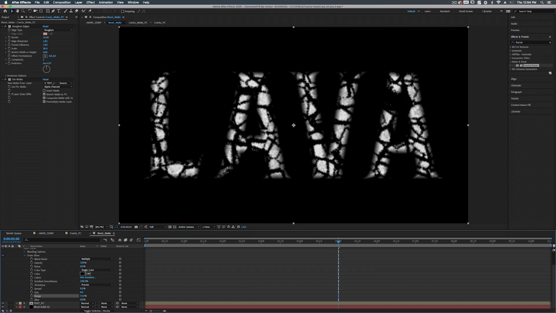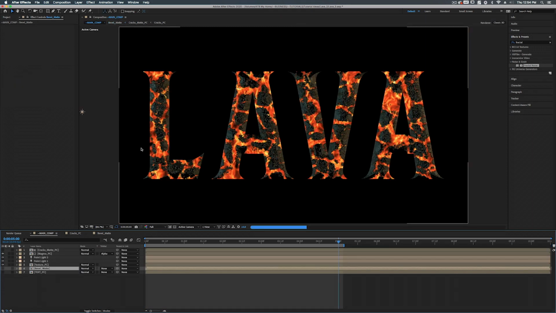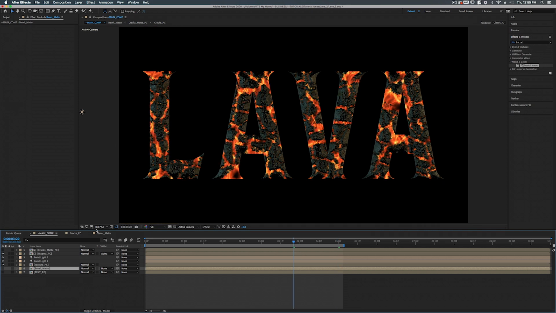Now this will create a gradient stretching out from our cracks, and this is going to create more depth. As you can see, it looks more like it's sticking out from the lava than it did before. Now that's a technique I added last minute. So now we have this. Let's get some glows in there, and then we'll be done.